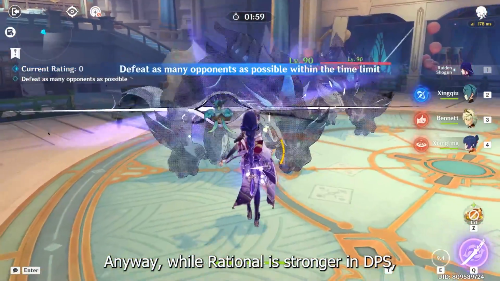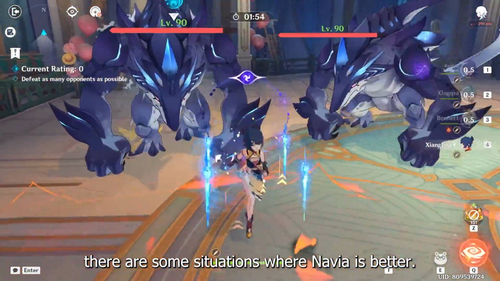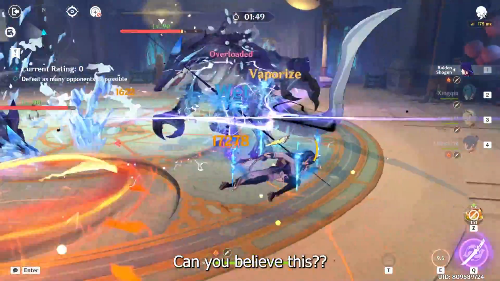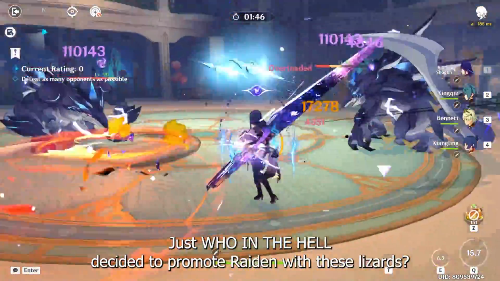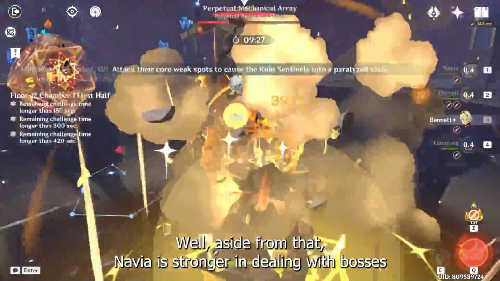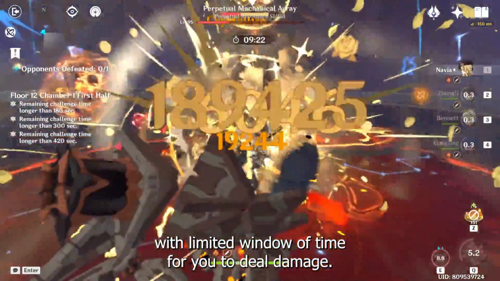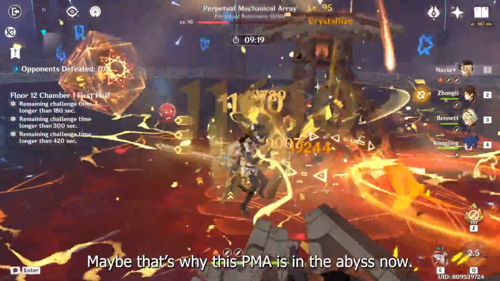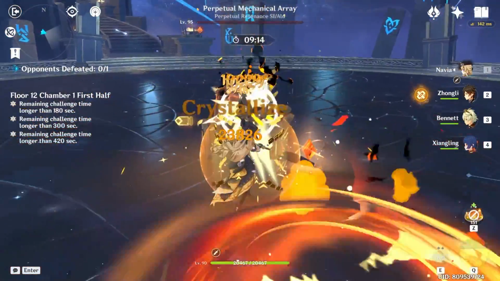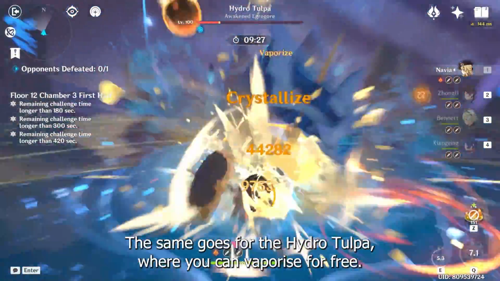Anyway, while Rational is indeed stronger in DPS, there are some situations where Navia is better. These lizards are the prime examples which are featured during the Raiden test run. Can you believe this? Just who in the hell decided to promote Raiden with these lizards? Well, aside from that, Navia is stronger in dealing with bosses with limited window of time for you to deal damage. Maybe that's why this PMA is in the abyss now. The same goes for the Hydro Tupa where you can vaporize for free.